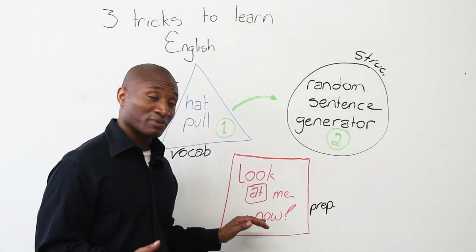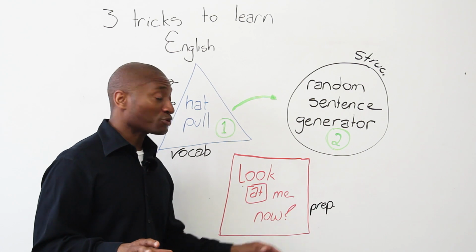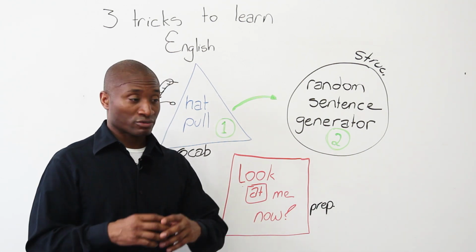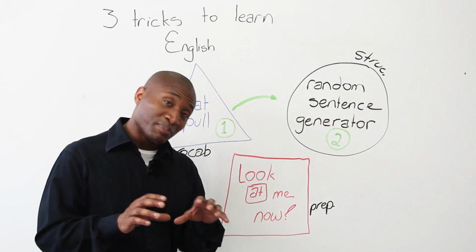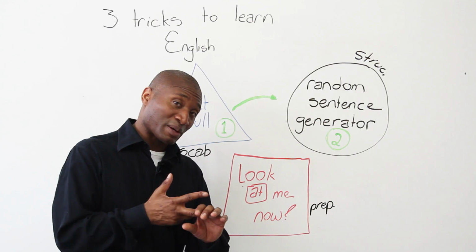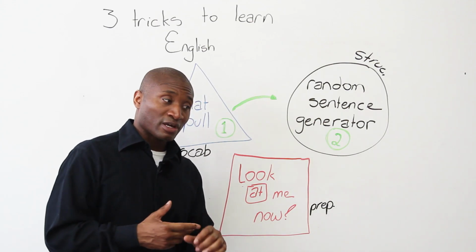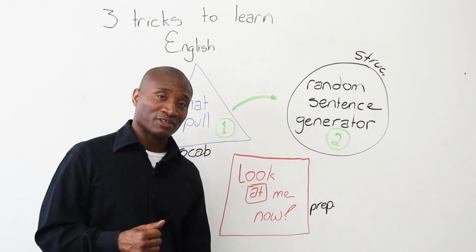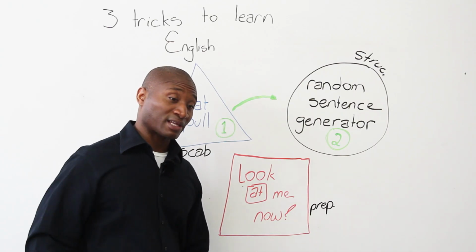So this can be used for prepositions specifically, but you can turn around and say, what am I doing now? Or look at me now. And then describe it in English as best you can. Pick a subject or an area you want to talk about, like my verbs, my adjectives, my prepositions, or idioms, and then quickly try and use them in the moment. It'll help you master the language. And that's what I mean, actually master the language.